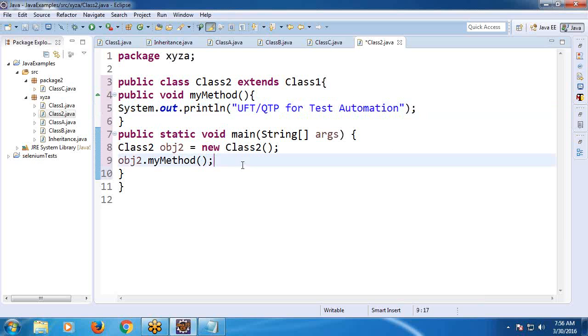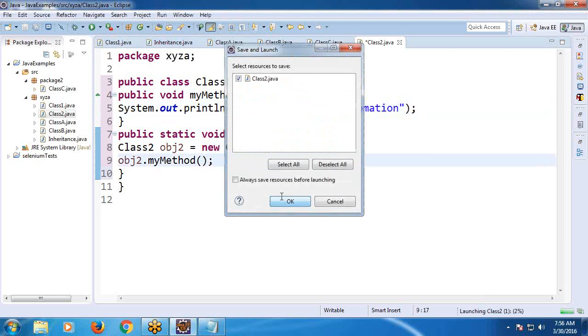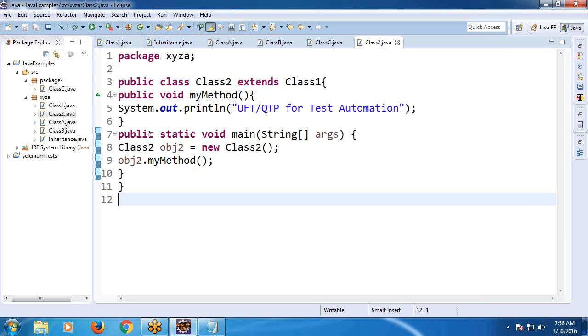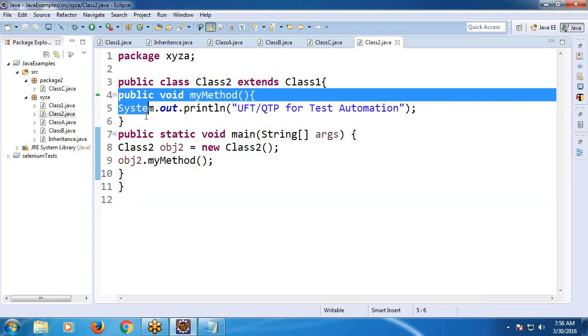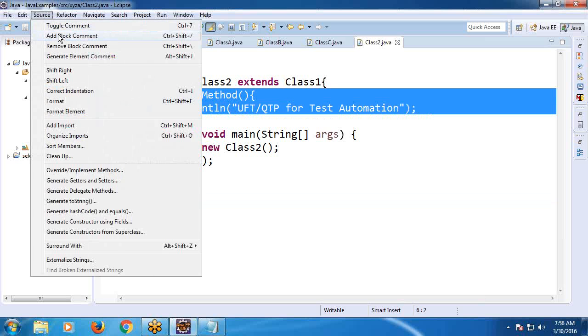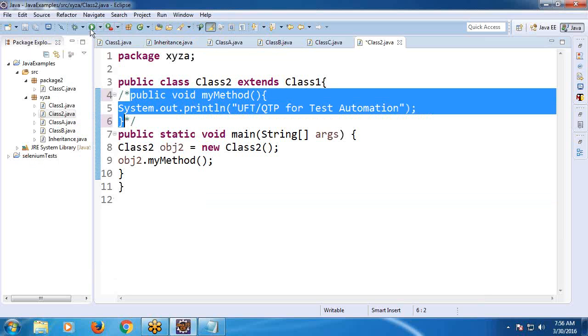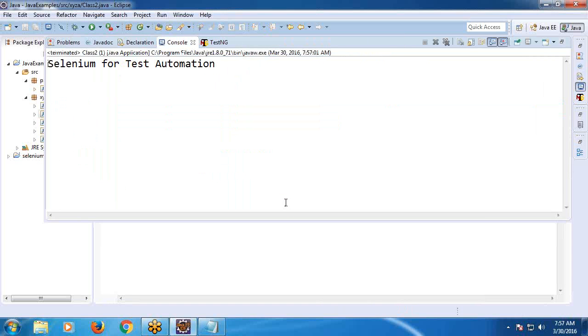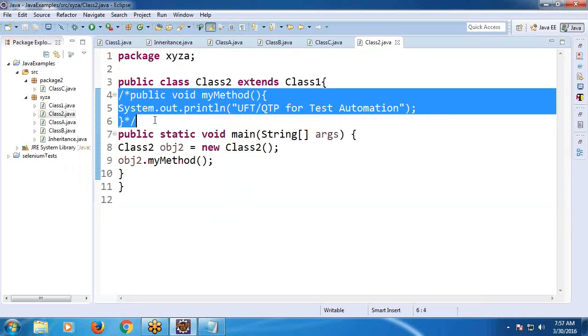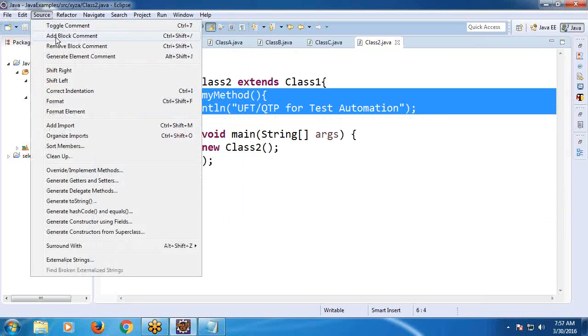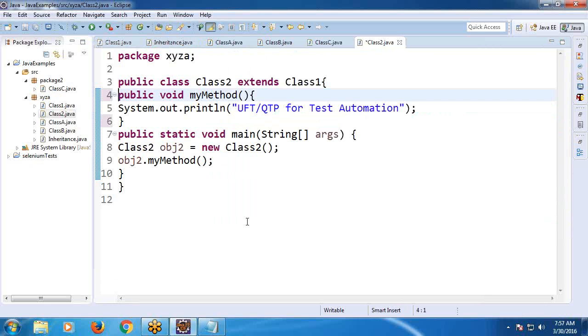Then what is the output? The output will be UFT/QTP for automation. Okay. First priority is the home class. Next, if the method is not available, then it accesses the parent class. Run. Selenium for test automation. If you want to access both one by one, you need to create an object of the parent class, but that does not come under inheritance. This is method overriding.